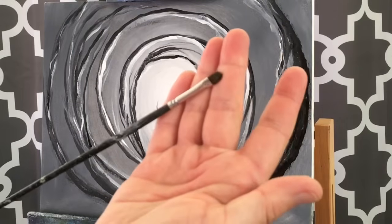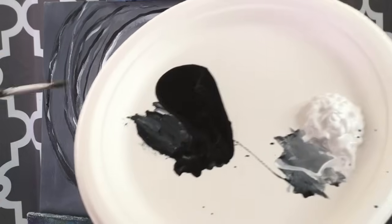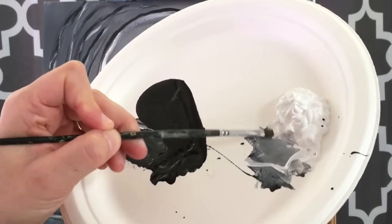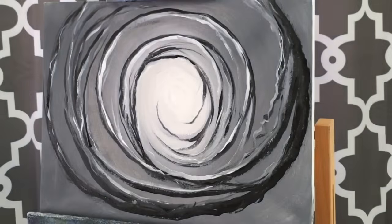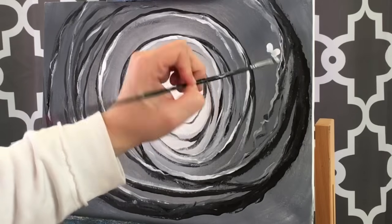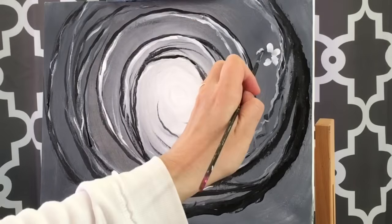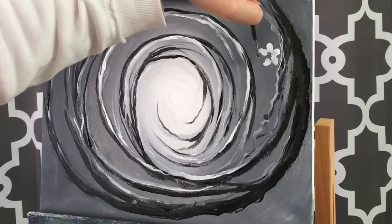Okay, let's begin working on our flowers. We're going to need a small filbert brush, no water, and titanium white. Wiggle it around and make sure you have a lot on the tip of your brush to work with. Push with the rounded part of your brush on the outside of the petal.